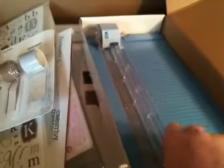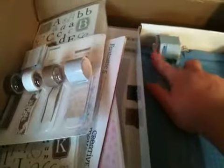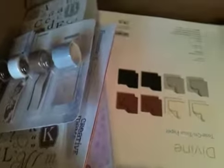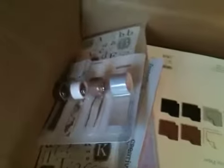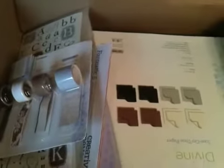I ordered this paper trimmer — it's a Creative Memories one. With the blades, you can change them to swivel blades or all sorts of different ones; I just have the straight blade. I got this because I wanted a new paper trimmer. I had a Cricut one, but the little strip piece started to wreck and it's plastic so you can't replace it. I also tried a Fiskars one from Michael's but I really don't like it — you have to roll it three or four times to get the paper to cut. So I ordered this one, and they're on sale right now.